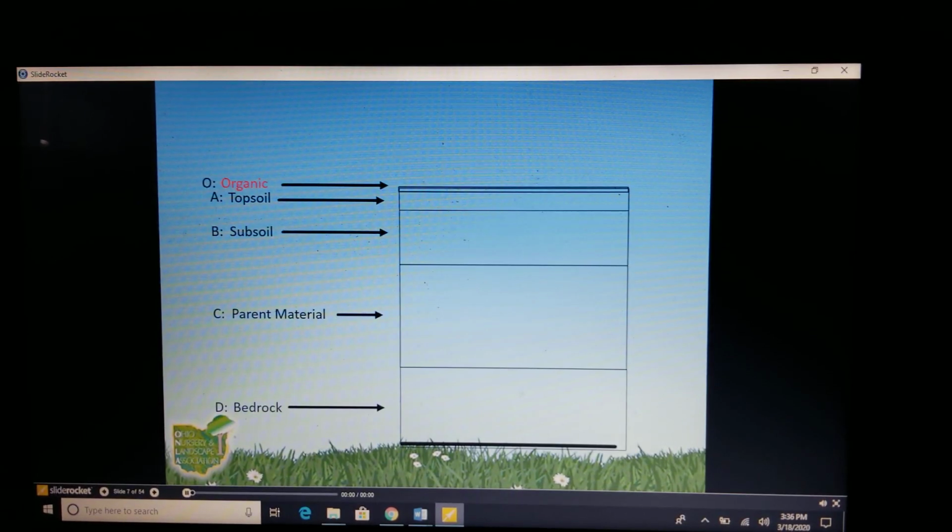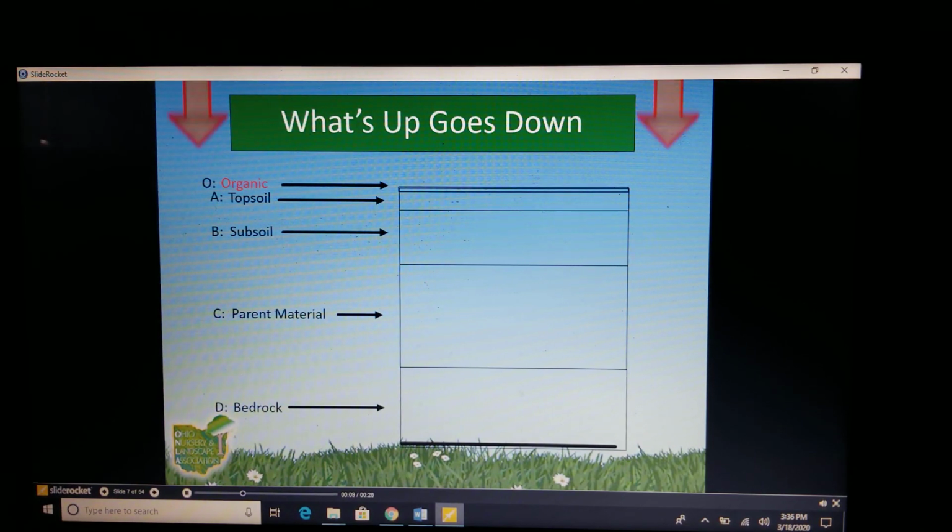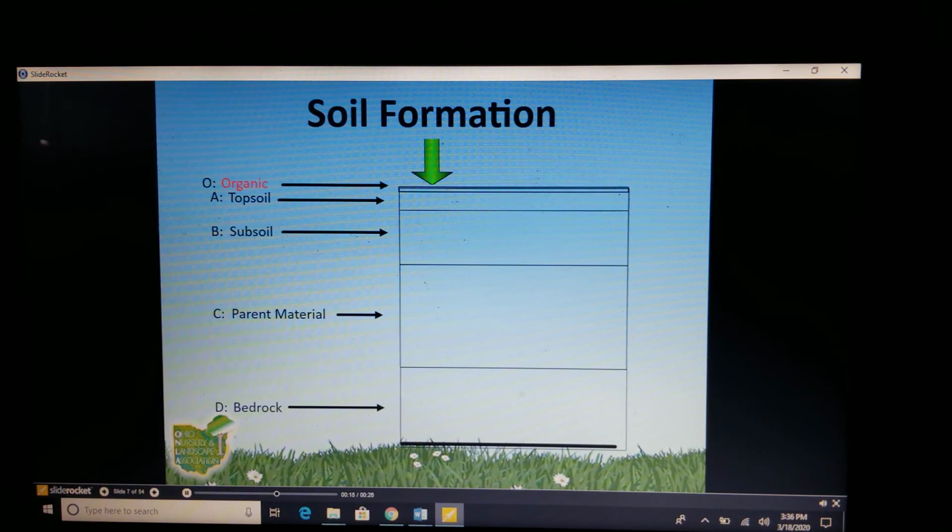How does soil form? Trees and plants drop leaves and other organic matter to the ground, which collects on the surface. What is above the soil affects soil formation, and the collected organic matter forms another horizon, called the organic horizon. The organic horizon is referred to with the letter O. Not all soils have an organic horizon. Desert soils typically do not have an organic layer, as depicted in this image.